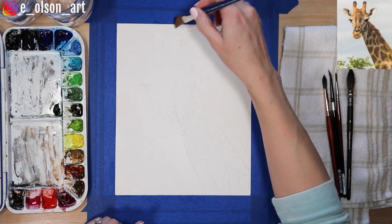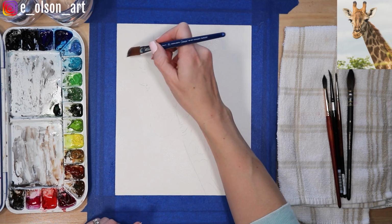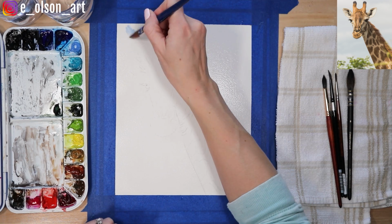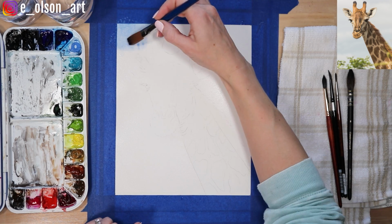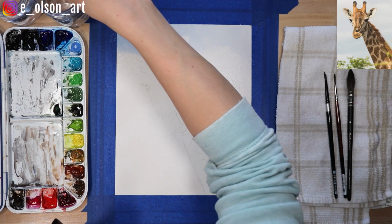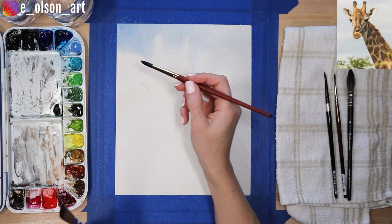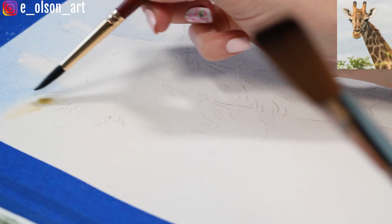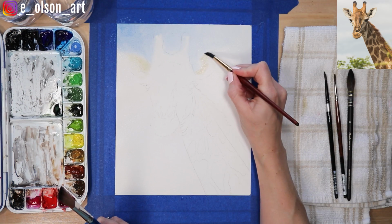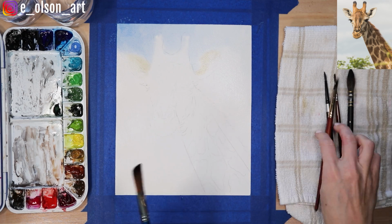So I'm going to paint a little bit over these, what are they called? Horns? And a little bit inside of the ears too. Take some of this kind of periwinkle blue and just drop that into my sky, painting right up to the ears but not inside of them. And using a different brush, I'm going to grab just a little bit of watered down yellow ochre and very quickly paint the ear with that yellow ochre on the wet paper. And you can see there's a little bit of lovely blending happening between those two tones.